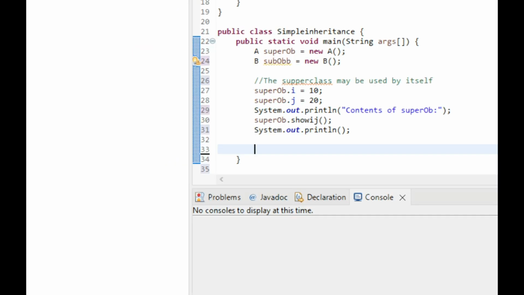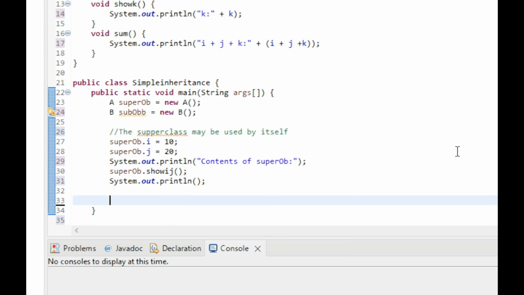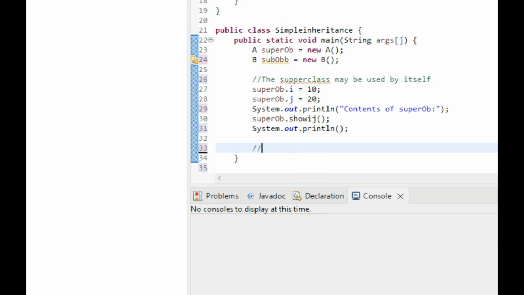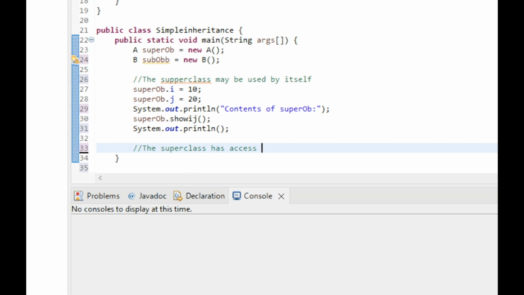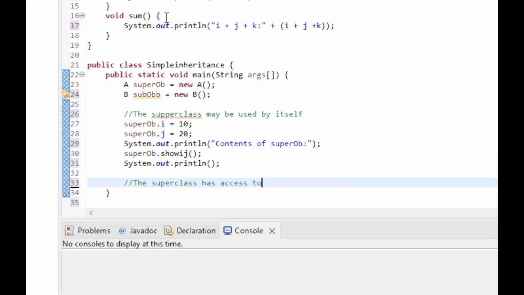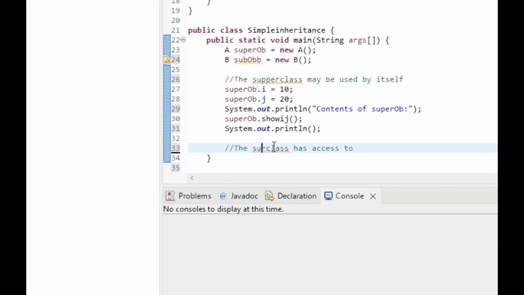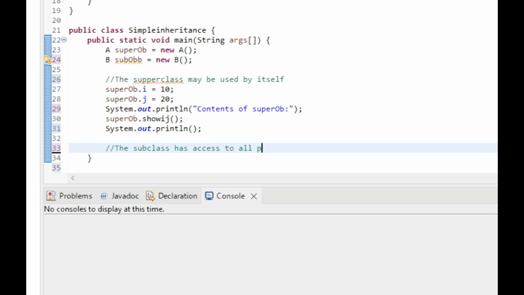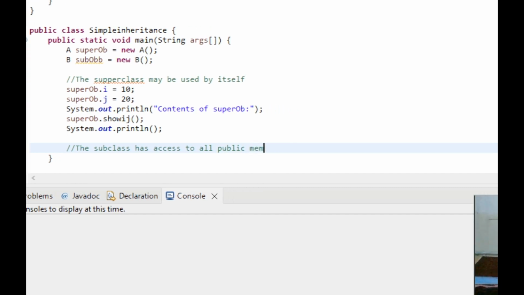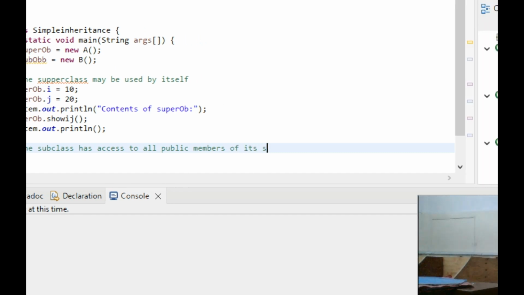So let's also give values to the instance variables of the subclass B. To do that, let me just put a comment here and say the subclass, not the superclass, sorry, the subclass, because I want to demonstrate that right now, has access to all public members of its superclass.